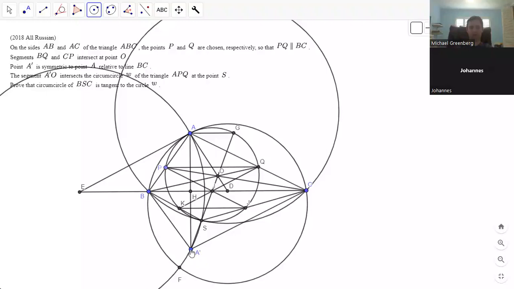Because then I lies on the... then I is just the circumcenter of A prime AG. So IA is IG, and then we get IP equals IQ. Right? Yeah, then we'd have IP equals IQ, and then we'd get this homothety, I guess. I think it would work. It reduces to showing G, O, and A prime are collinear.